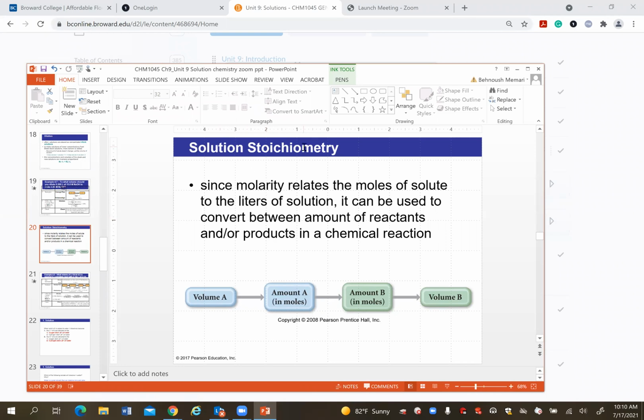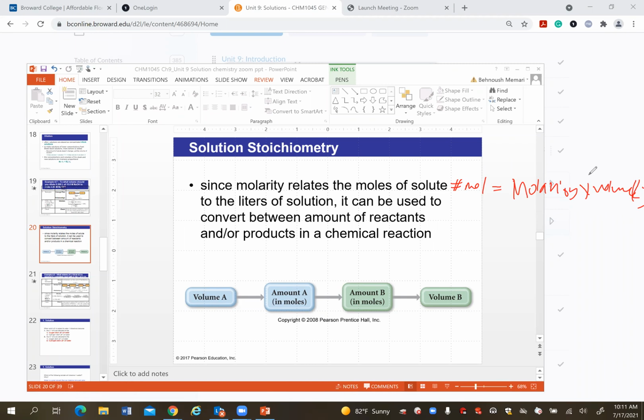So in solution stoichiometry, because before we were talking about a pure sample, and you said if you have the mass, convert the mass to mole, and then mole of the reactant to mole of product, and then answer the question. If you have a solution, the only difference is that in this case, number of moles is not mass over molar mass. Number of moles is molarity times volume in liter. That's the only difference.